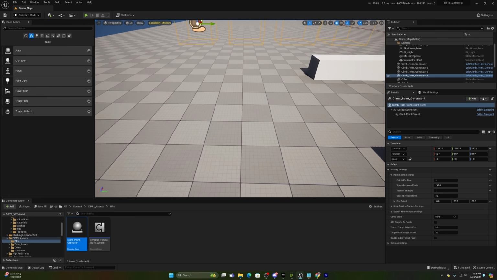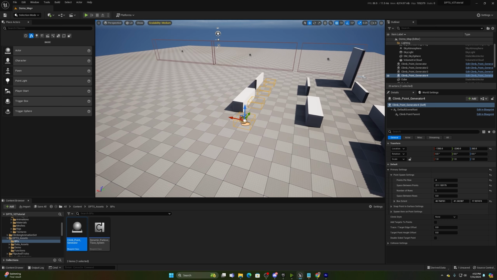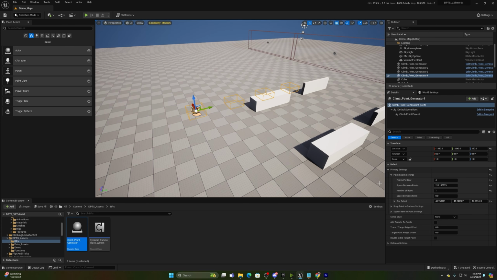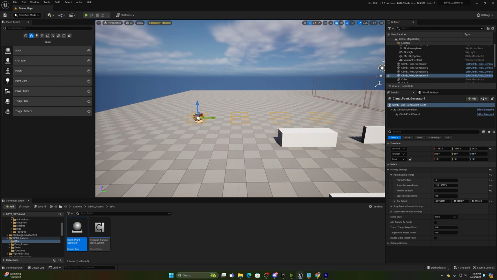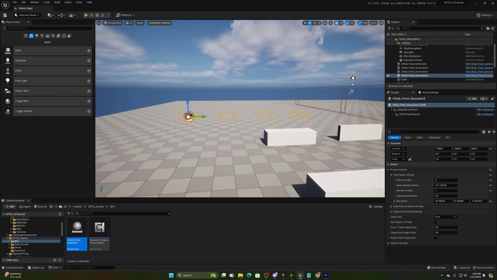Now, the way that this works is once you have your boxes set up, so I'm actually going to scale these a little bit differently. I'm going to make them a little shorter. Let's see, we'll go ahead and space them out just a little bit more, something like this. Now, there's also additional settings that you can use as well. Here, we'll cover the rows really quickly as well. So the way that this works is that each one of these points represents an individual climbing location, and the overall spawned points represent a climbing type.